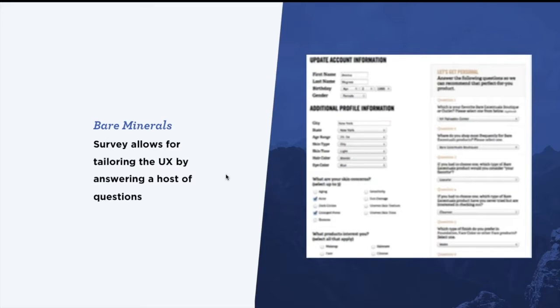Many of our customers have also started using, and sorry for the bad resolution screenshots, surveys. Again, that's a fairly old school way, but it does allow you to get fairly granular in terms of the personalization. And again, something we see playing out oftentimes in cosmetics as an example. And again, something to engage the customer with.